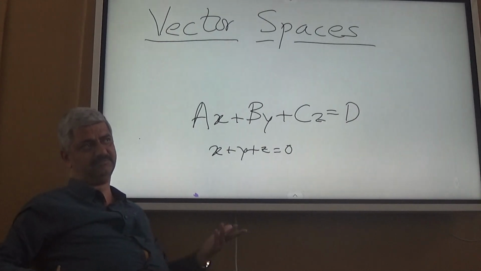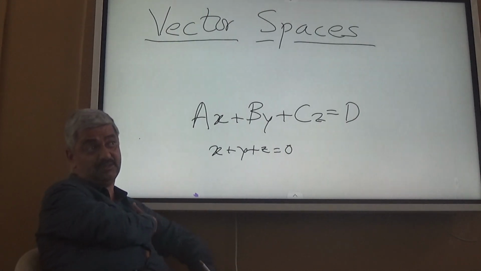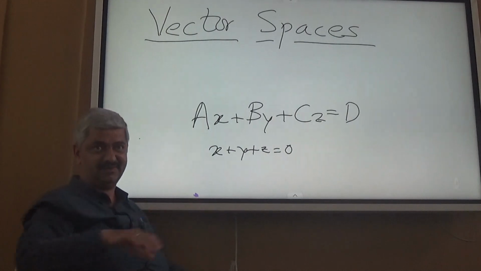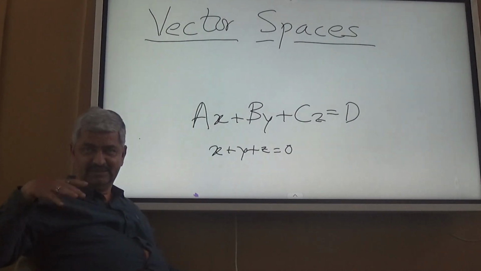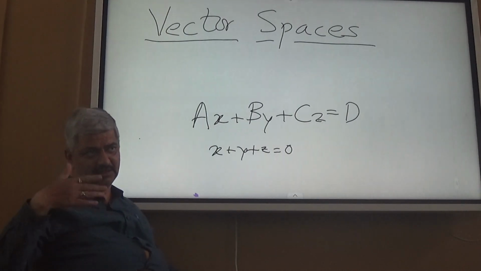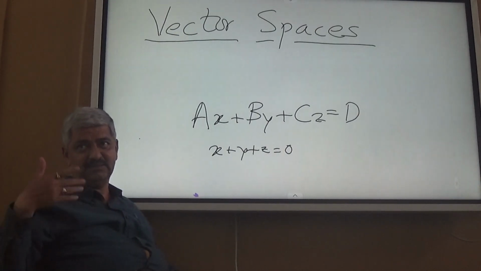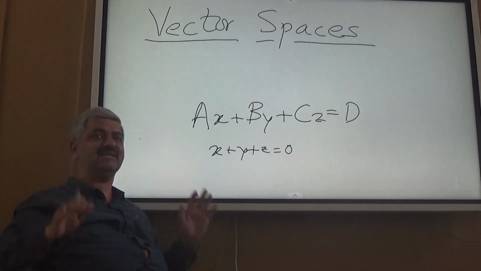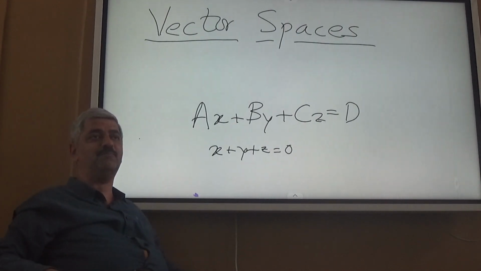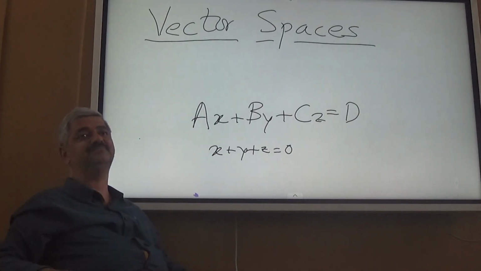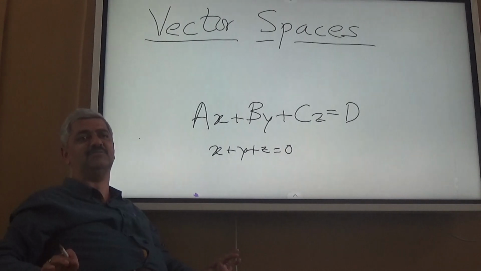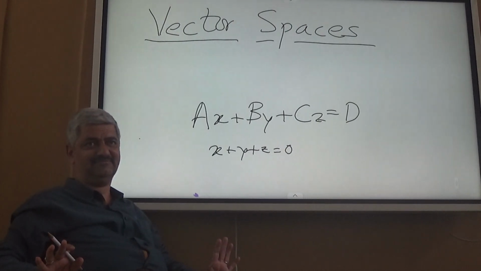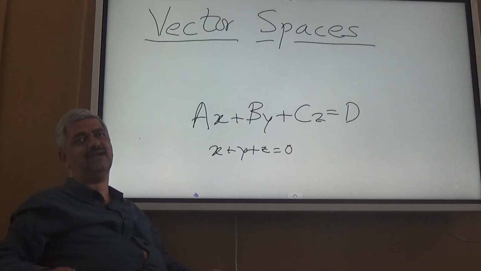In fact, there is a huge scope for animation for linear algebra, unfolding the concept of linear algebra. There is a huge scope for education technology and animations. So x plus y plus z equal to 0. What kind of plane do you visualize? Certainly the origin will be part of that plane. Then how will the plane look?